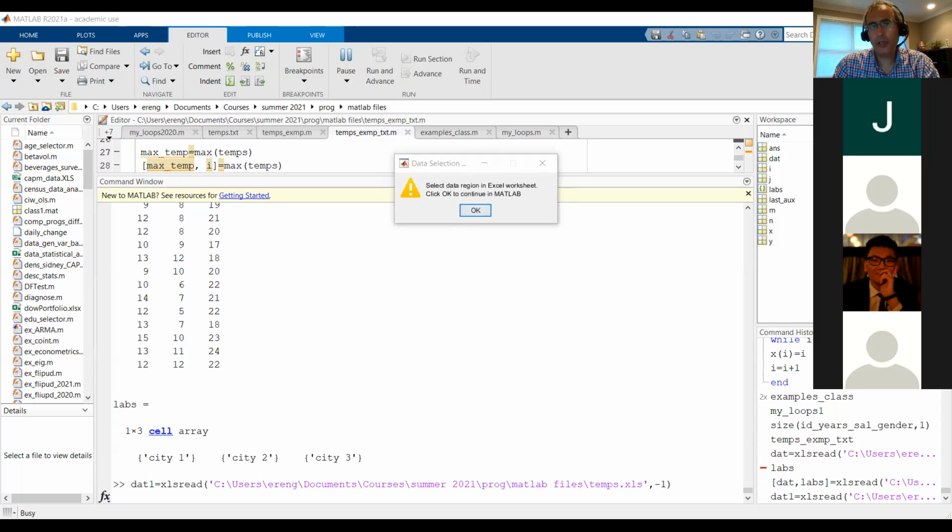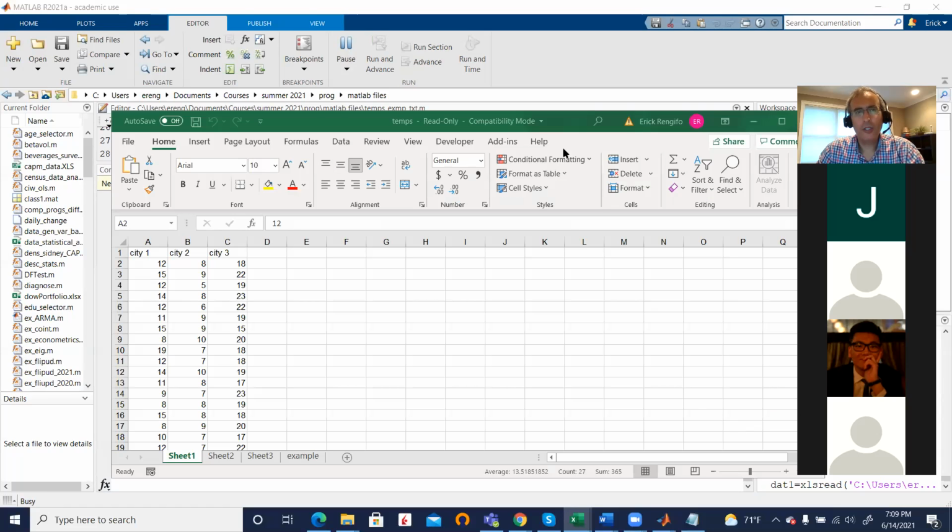Excel has been opened. And then you just select, for fun, from A2 to C10. Do you see this, guys?